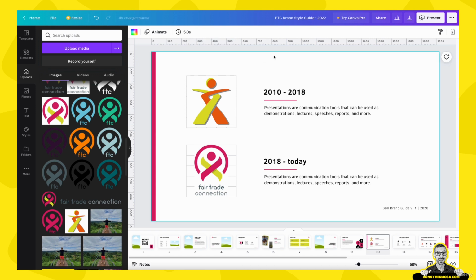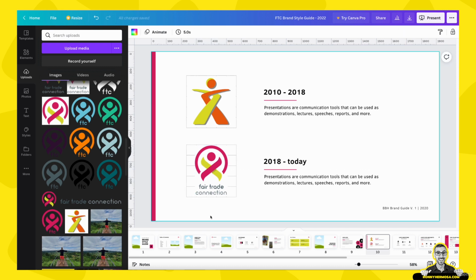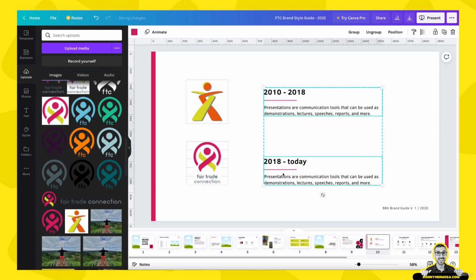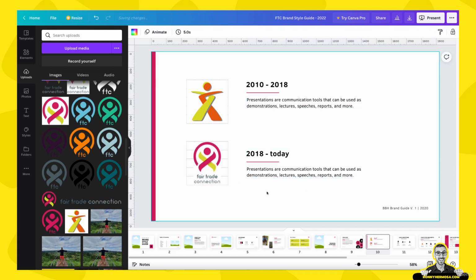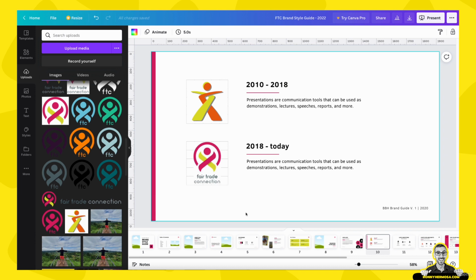Okay, so this is where I am now. This looks pretty good. I will do the same thing here, slightly reduce this one. And then as you can see, I can recenter here. Okay, so I have my two logos, which looks good. Maybe I can reduce both of them. They look a little bit too big. This is what I have. And my text boxes here could also be more aligned to them. So I will have the first one aligned to the top of my first grid and the second one aligned to the top of the other grid right here.